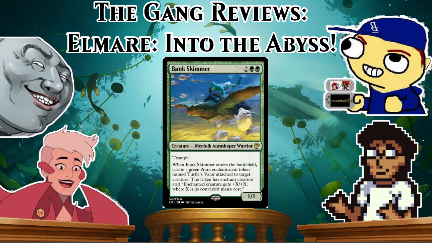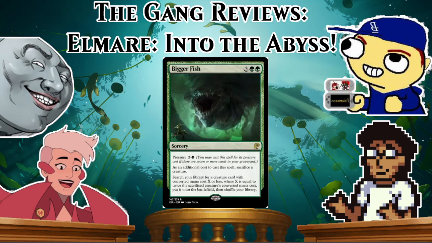I really think you could have made a joke about how we have bigger fish to fry than talking about Bank Skimmer, but okay. So this is a 5-mana sorcery. You have to sacrifice a creature, and then it doubles that creature's CMC in terms of tutoring. So it's better than What Lurks Beyond for anything that isn't a 1-drop. Notably, 5 mana is a lot, but it has pressure 3. So what you want to be sacrificing with this is something that's 3 or 4 mana.